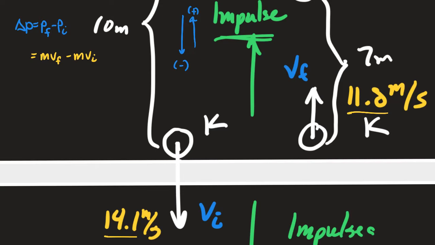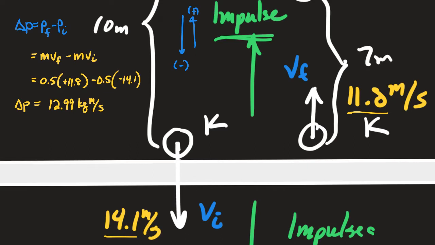Well, the ball's final velocity is upwards, so 0.5 times positive 11.8. The ball's initial velocity when it strikes the ground is downwards. That's 0.5 times negative 14.1. The negative times a negative will make that term positive, and I will add those two momenta together. I don't remember what the number is that I got, but I got 12.99 kilograms meters per second as my change in momentum.